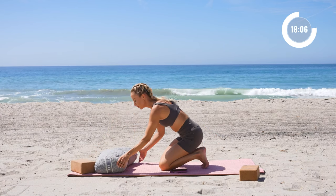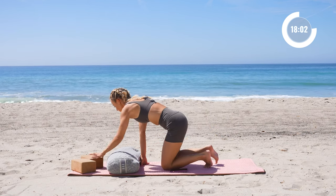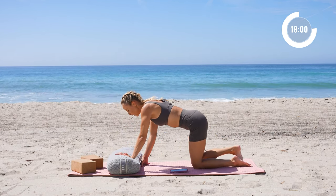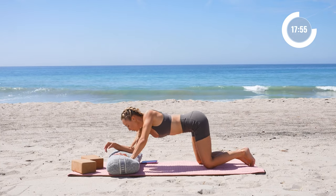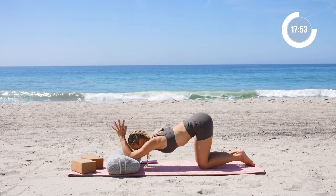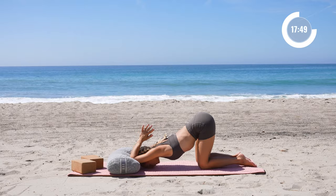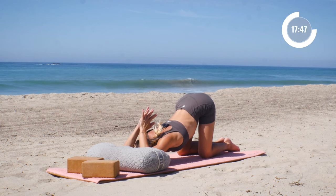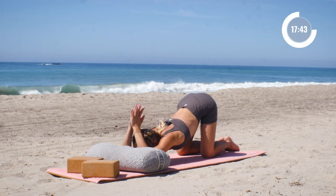And we're gonna take puppy pose here on the bolster. So this is going to allow your heart to really drop down to the floor. And again, open up your heart. So place the elbows on the bolster. Let the forehead drop down to the mat, all the way down. And let the chest drop down to the floor. And we're gonna hold right here.